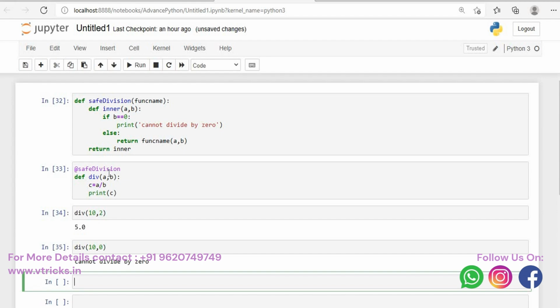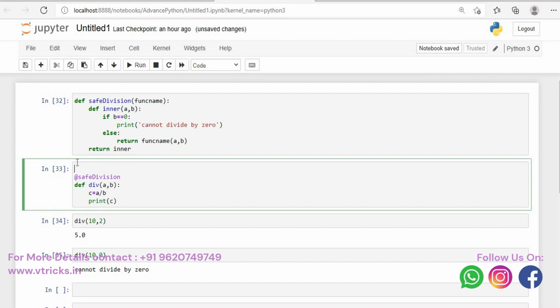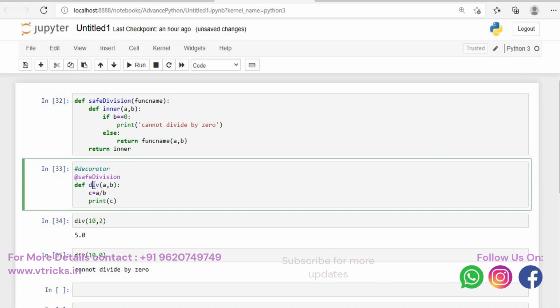How is it? Here this at save division is called a decorator, right? Hey Vinay, what is this doing? I'll explain you the code now. The save division is a functionality. Division actually happens in div, and on top of div there is something else which is happening. This is called save division. I told you, right? What is a decorator? The decorator is something that is happening on top of it. You are adding a creamy layer on top of existing functionality, something else which is happening. This is called a decorator, right?